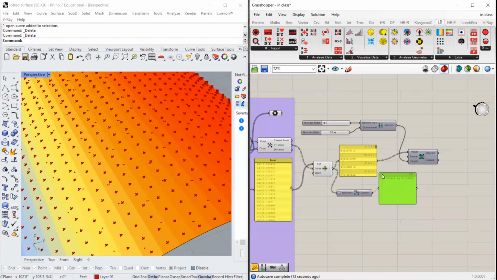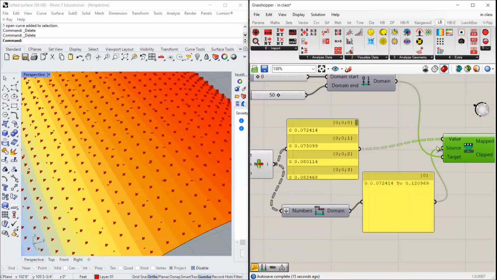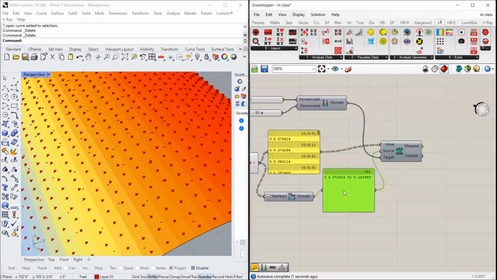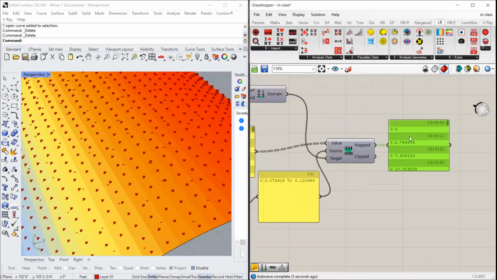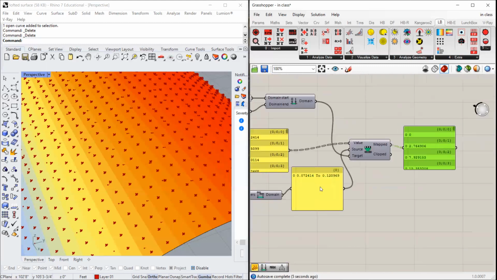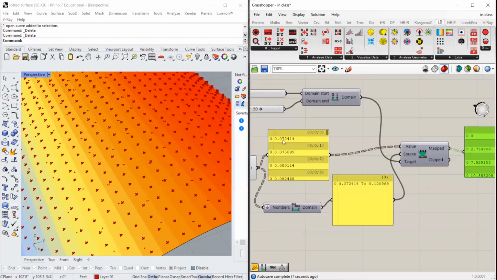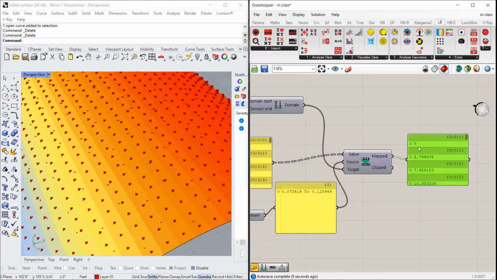So now, if I plug that into my source, and I put a panel here, you'll see that my numbers have all changed. Coincidentally, the top number was the lowest number. So you can see the lowest number is 0 now.